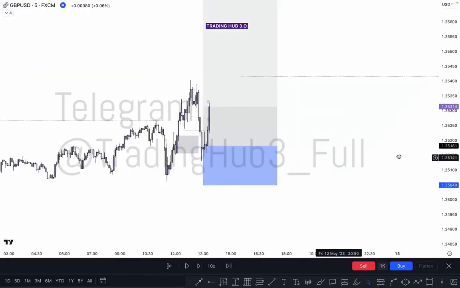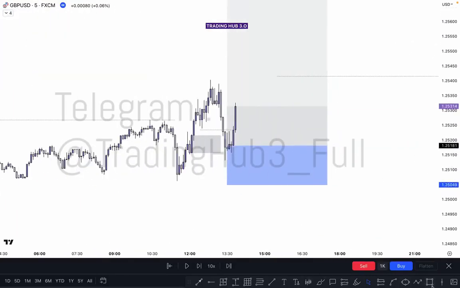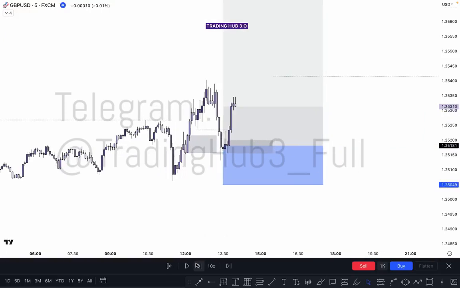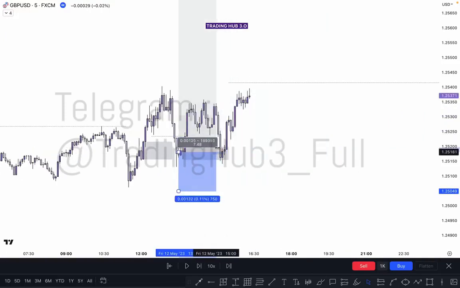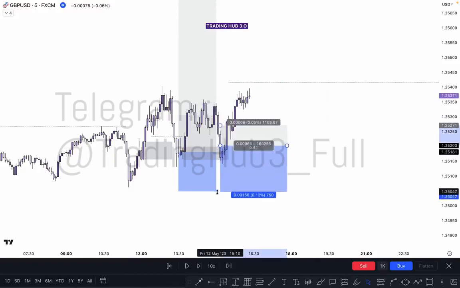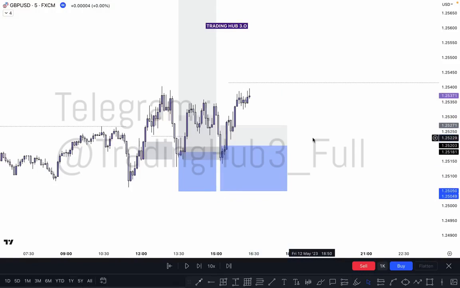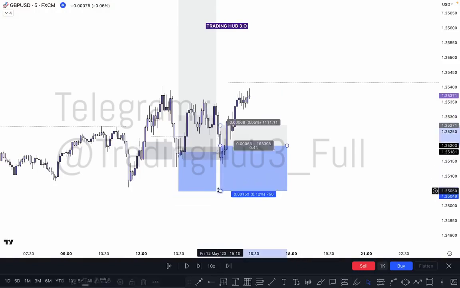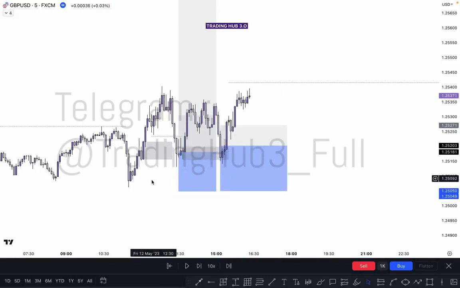So let's see what happens next here. And after this one, you can also take another entry like here on a single candle order block, right? So let's see what happens next after this one. So this is our next possible entry for the buy at this point here, right? And put the stop loss just below it for the safer side, as we know. You can also put the stop loss just below it, but this is a little bit risky because the market can go more downside. So this is our safer side stop loss, and this is a valid entry because this creates a single candle order block, and we can buy here.